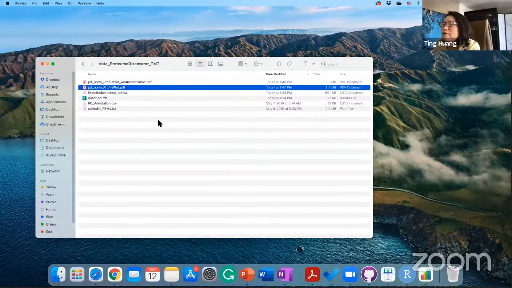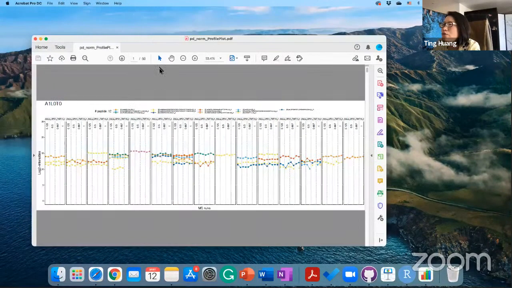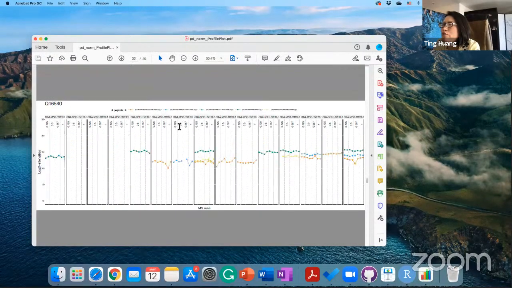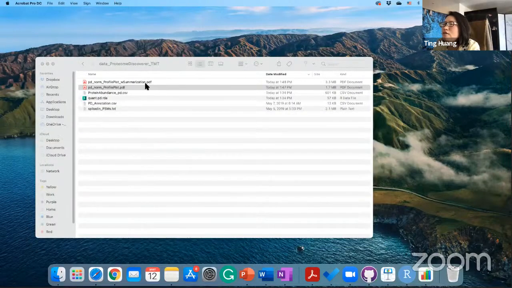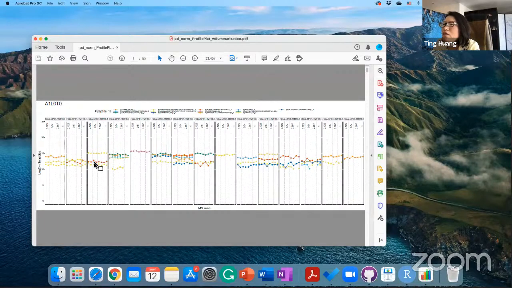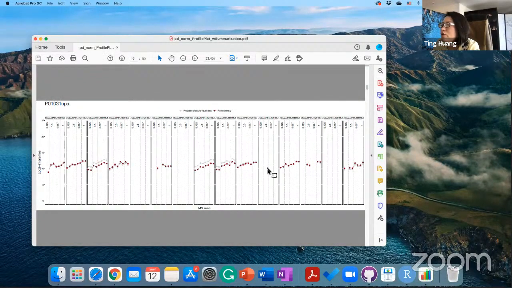And if you open it, it will just give you all the profile plots for all the proteins. It's 50 proteins. And the second PDF is the protein summary.